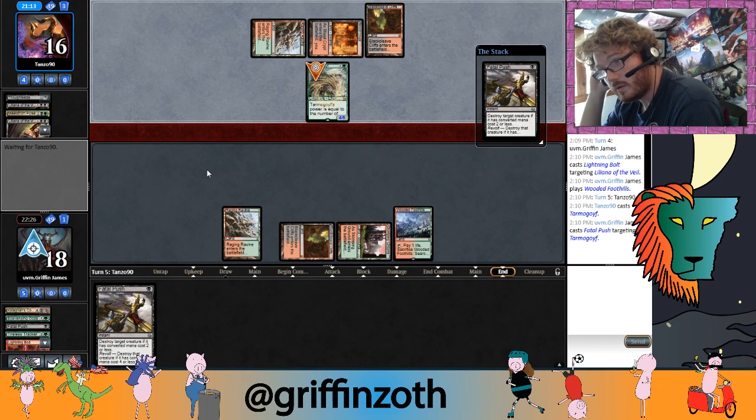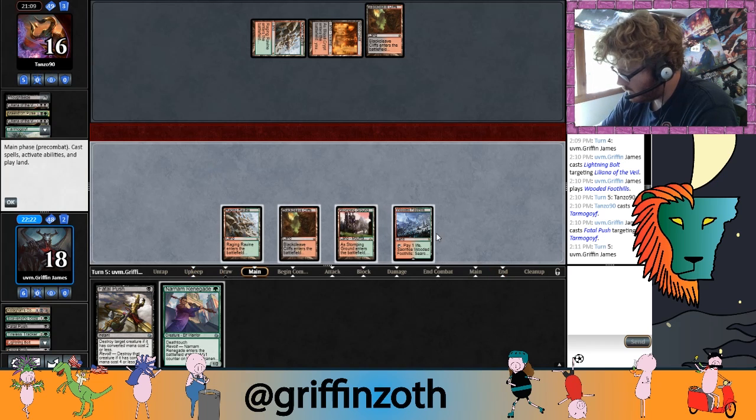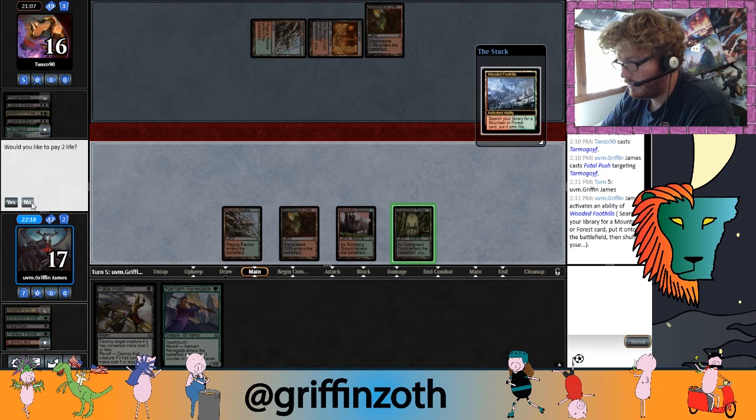Also, just so we're clear, I'm not going to fetch with Wooded Foothills on end step here, because we could draw Narnam Renegade. There we go. Let's go get an Overcurrent Tomb tapped.